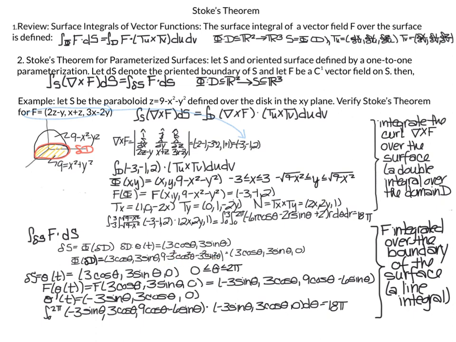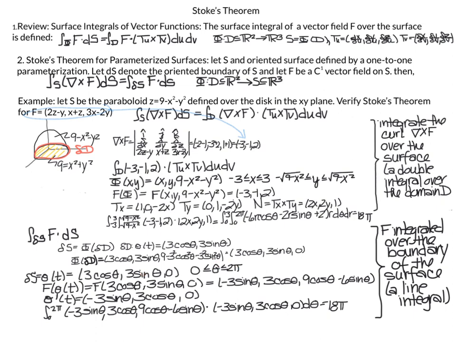So this becomes 0, and finally our path, the boundary of S, or of our surface, is equal to 3 cosine theta, 3 sine theta, 0. So again, this is the boundary of our surface, and I'm going to designate this now as my new sigma of t, because now this is the path when I take this path integral, right? So the boundary on S is essentially just a path. It's a line integral. 3 cosine theta, 3 sine theta, 0. Theta goes between 0 and 2 pi.